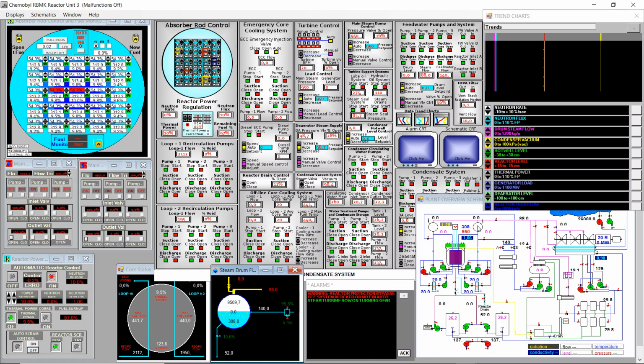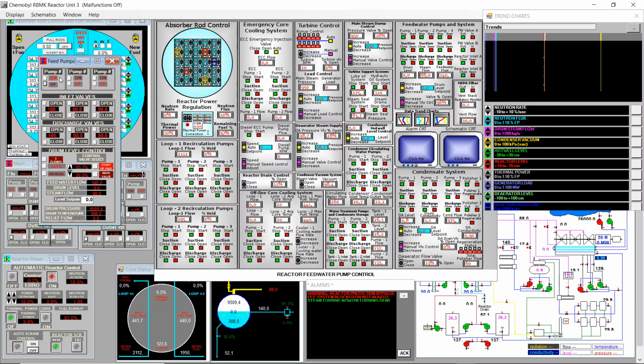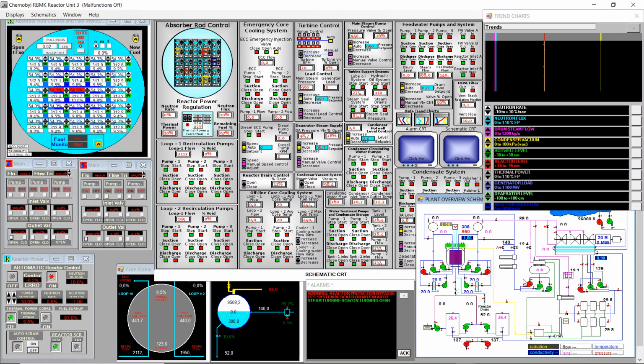Okay, we continue going further and we reach the feed water pumps. We see one of the 3 pumps is on, and if we go into this panel, I can show you that the drum level control is set into the startup valve and 1 element control. Okay, we continue going further. Okay, the radiator is here, but it doesn't matter. Treatment, and these are the water treatment pumps.